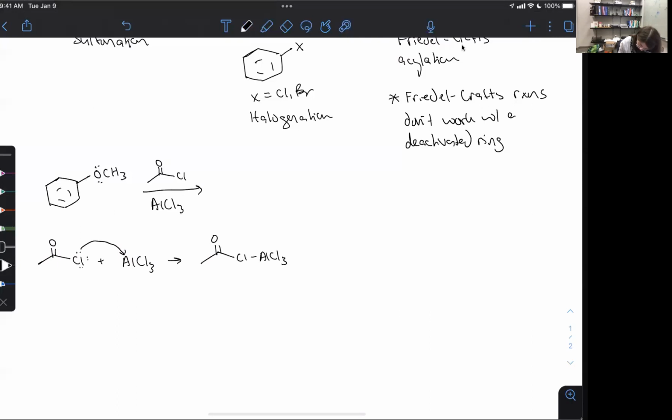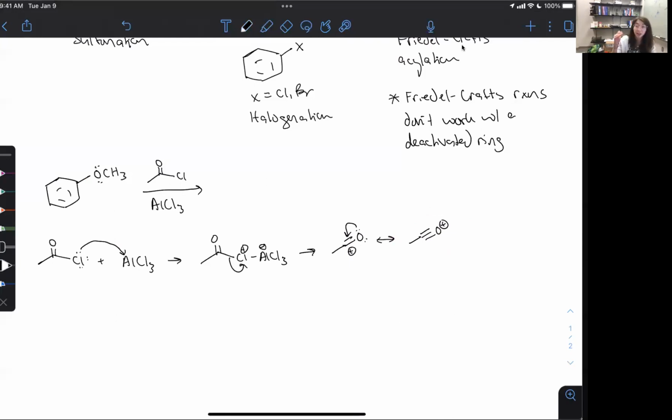Okay, we can pop off that AlCl4. That gets us to our acylium ion. So the reason that this carbocation is so good is because it's actually resonance stabilized with the oxygen. So this is the major contributing resonance structure where we have all atoms having a full octet. And that's where our benzene is going to come in.